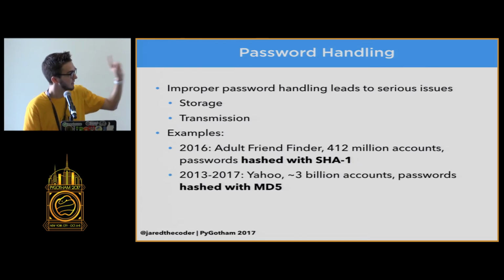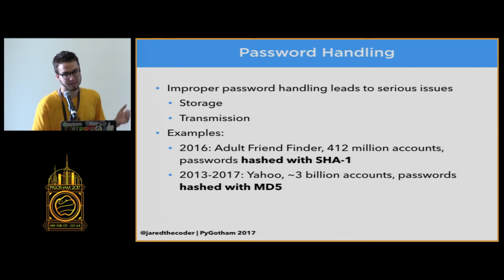Yahoo, for example, just like last week, every single account was compromised. They released not only some subset, but every single one. And a lot of them were hashed with MD5, and that was published online. That is not good, because I can crack that with my Ethereum miner rig.